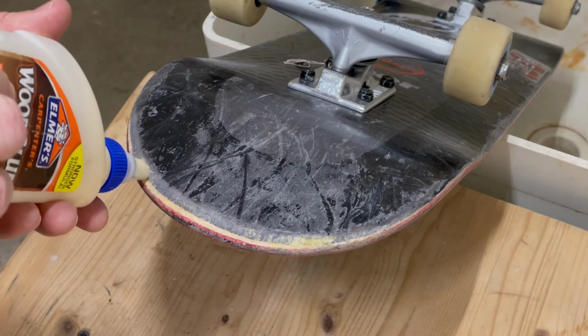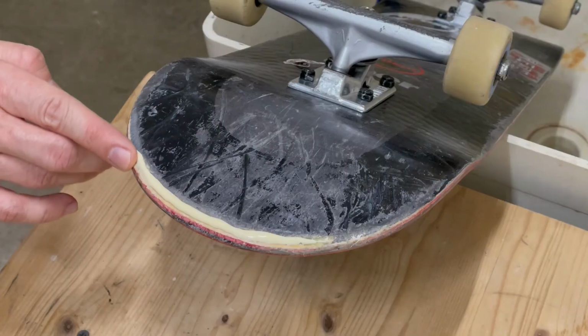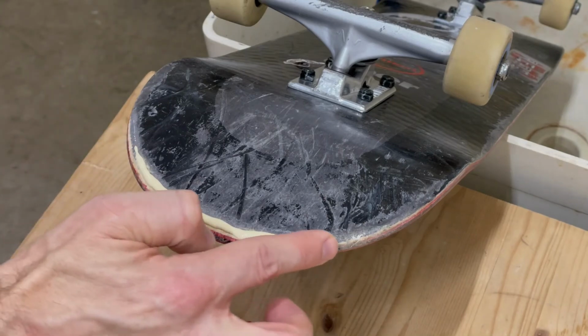I'm going to do a whole video on this. It works really well. There's only one type of glue that I've found that works for this. It's this brand and that particular type. I've tried a few other types and they didn't work so well. But this one happens to match the same density as the wood.